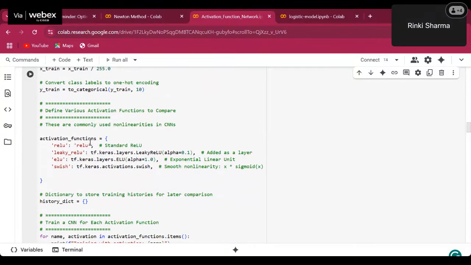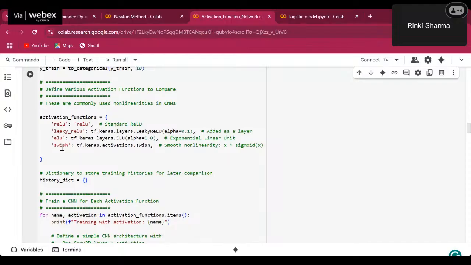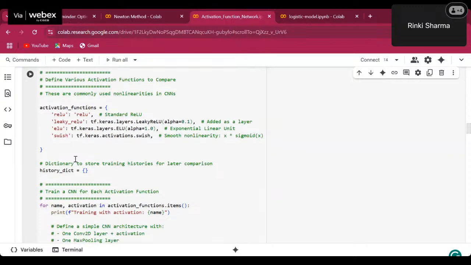And activation functions: now we have defined a dictionary of activation functions here. You are already familiar with dictionaries, we have used them in the previous implementation. ReLU activation function can be directly imported, so it is taken as the string ReLU, and leaky ReLU and ELU will be added as layers. They cannot be implemented directly in a layer as an activation.